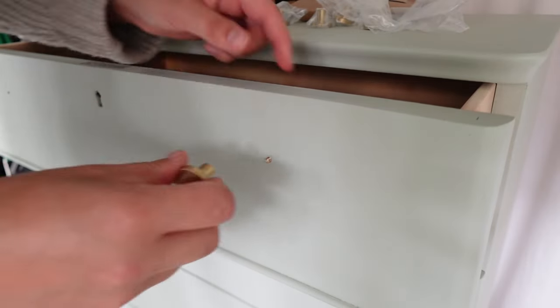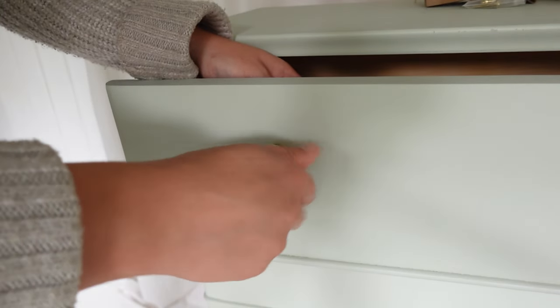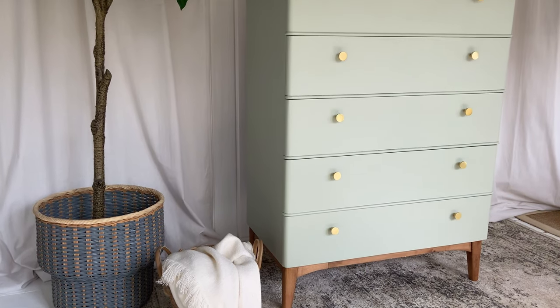Last but not least, I added some brass hardware that I got from Amazon. This way I will elevate the total look of the dresser. And that's how I transformed the dresser from this to this.